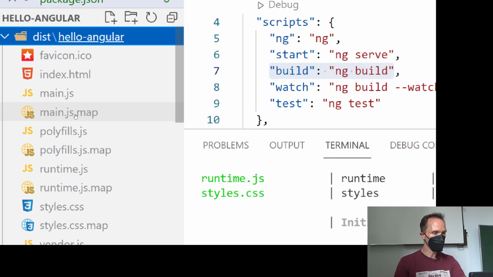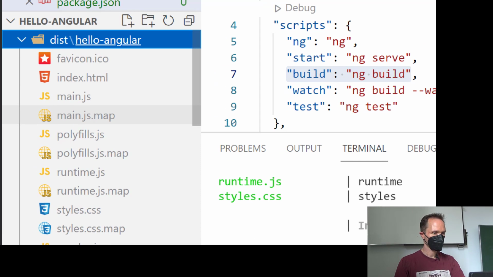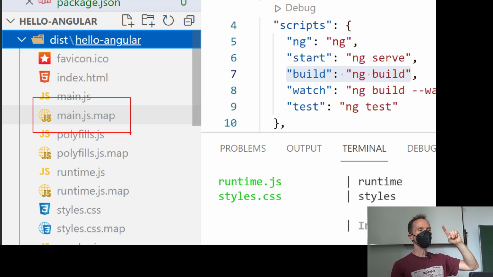And then you have these map files. See these map files here? Question, what are map files? You can guess it. What are map files? Okay, let me change the question.